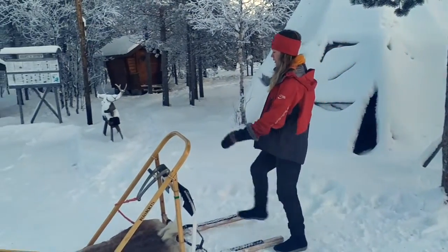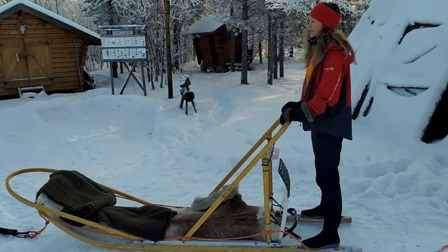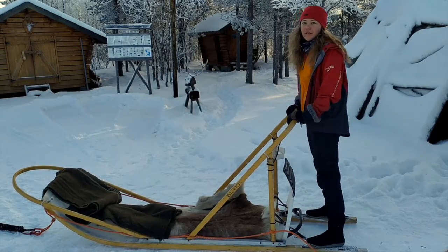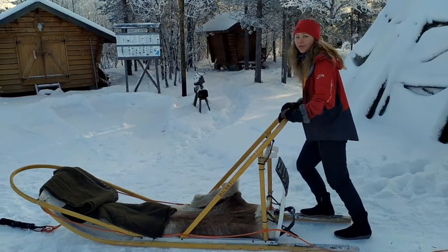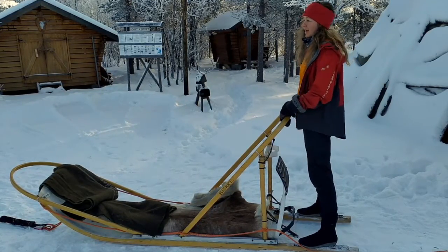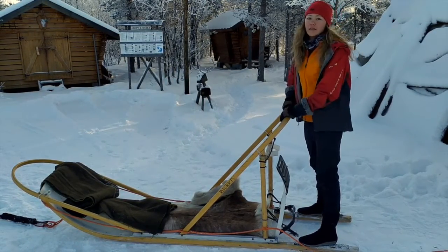At that point, slow down with one foot on the brake like this. We try to make the teams as even as possible, but sometimes you may notice you're catching up to the sleigh in front all the time and having to brake to keep a good distance. Alternatively, the sleigh behind you may be catching up all the time and you may need to push with one foot or run behind the sleigh to keep the team behind from catching up. If we notice a significant difference, we may swap some dogs to make the teams more even.